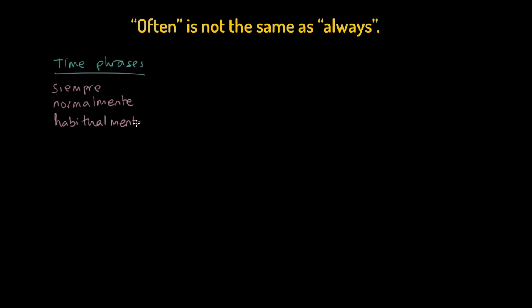Very often your answers will need precision and just anything won't do. This is especially the case with time phrases. Okay, when something happens or when someone does something. So expressions that we might encounter and that we need to know well are things like siempre, always. It's not the same as normalmente, usually, or habitualmente, also usually, or habitually. Also a menudo. So normalmente is not the same as a menudo. A menudo is often, but it might be less than normalmente.